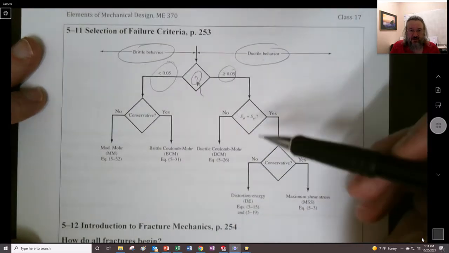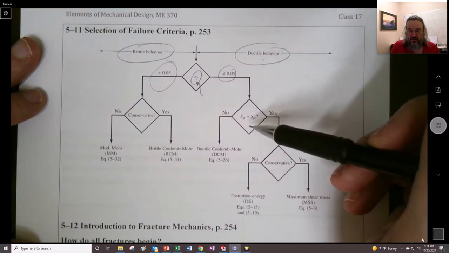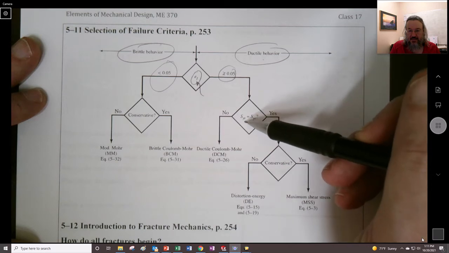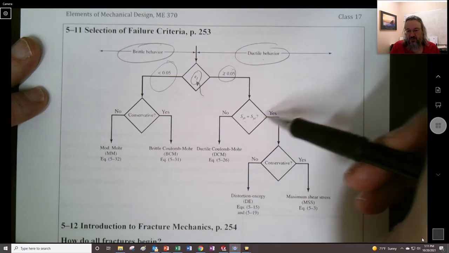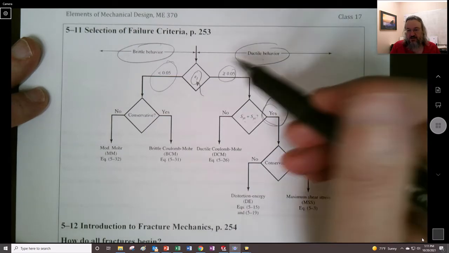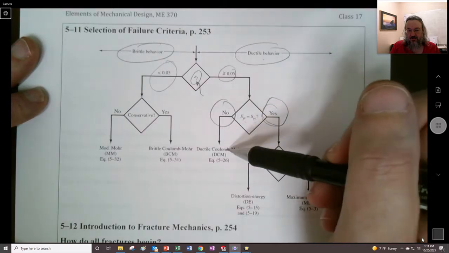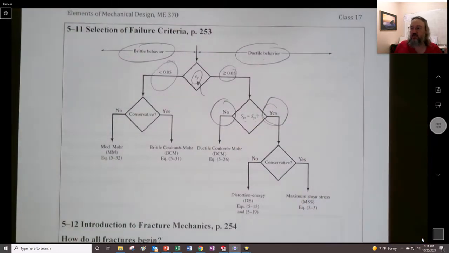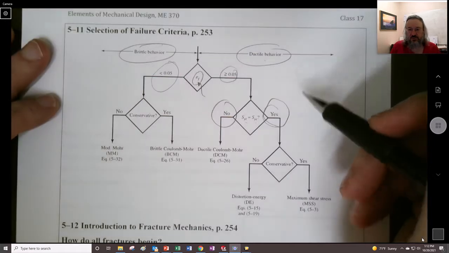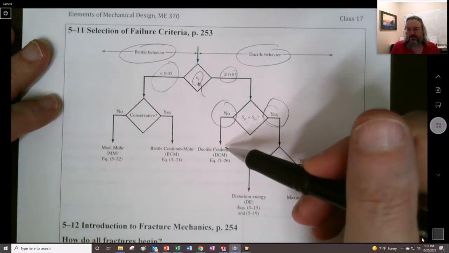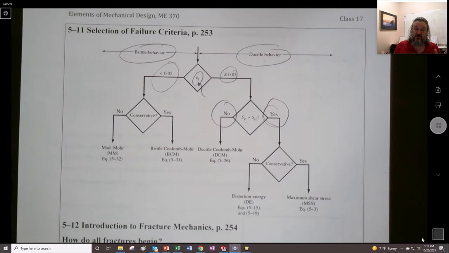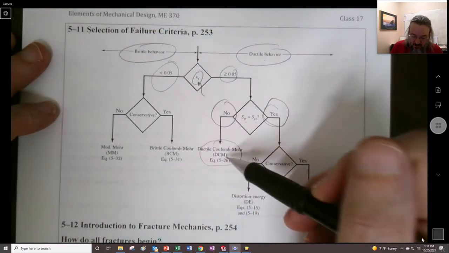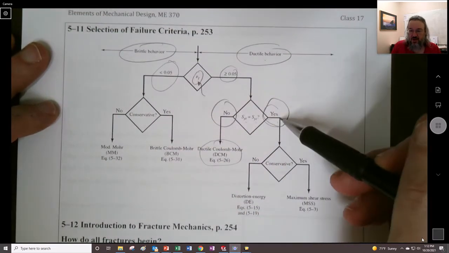Coming down on the ductile side, we ask if the tension yield strength and the compression yield strength are the same. This is generally true, yes. We didn't really look over at this ductile Coulomb-Mohr idea, but it's very similar to what we just did in the previous two examples in this section. If they're not equal to each other, whether tension is bigger or compression is bigger, we would use this failure theory right here. But the other one is what we generally have done for ductile.